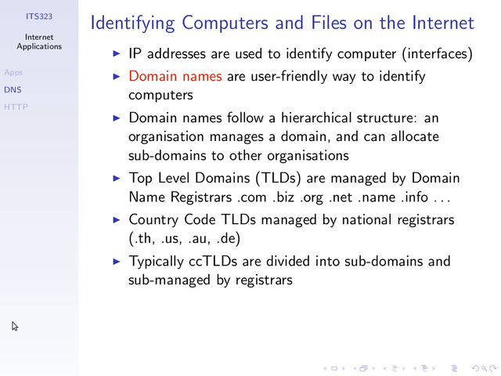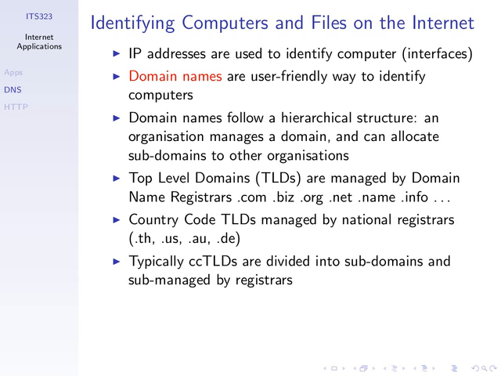For most of these applications to work, we need to have human readable names for the end user devices and for the resources we want to access. Let's just introduce what we mean by domain names and the domain name system. We know already that IP addresses identify interfaces. So each computer in the internet has an IP address for that interface. So we use them, the IP addresses, to indicate who is communicating with who.